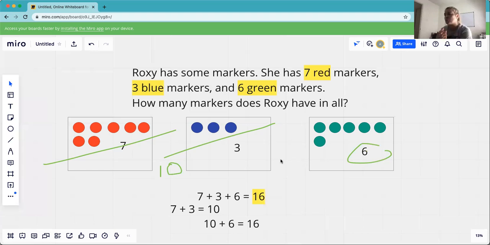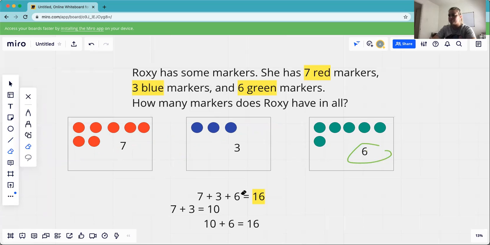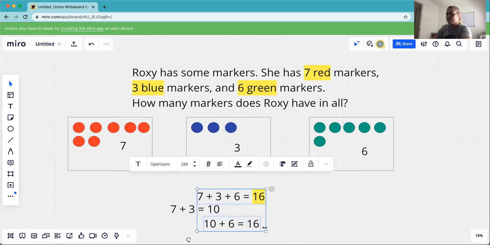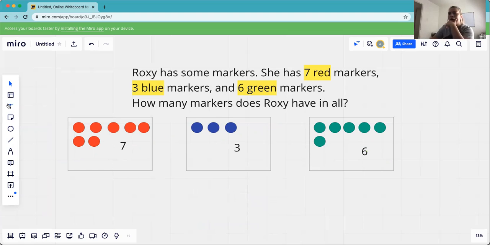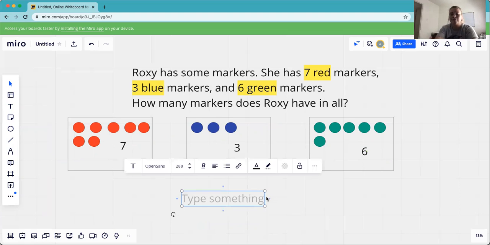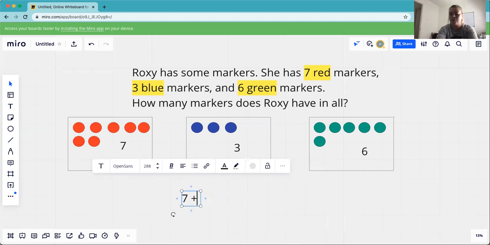Now I'm real quick going to go ahead and do 2 different numbers. So if you wanted to switch it, you can go ahead and do 3 plus 6. And we're going to go ahead and do that real quick right now. So give me 1 second while I real quick erase this. And then we'll do that together. All right. So I'm going to go ahead and write my problem again. I have 7 plus 3 plus 6 equals some number.